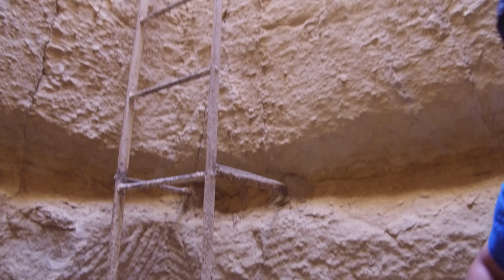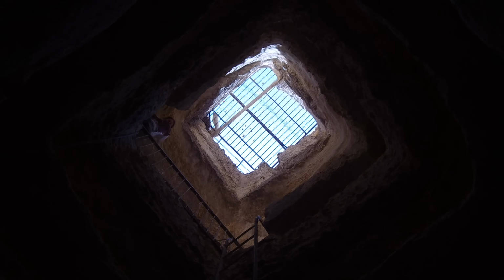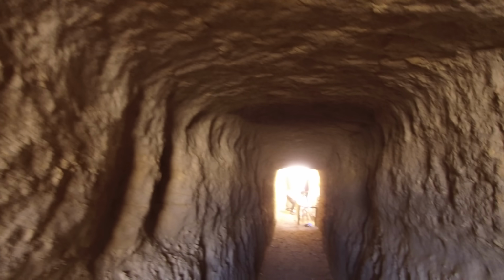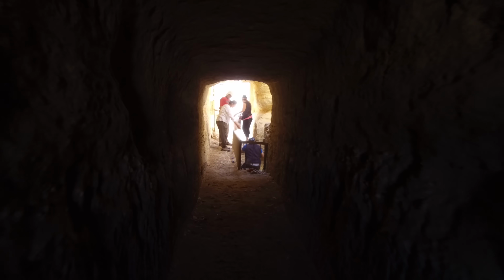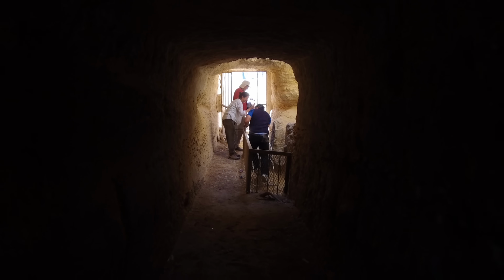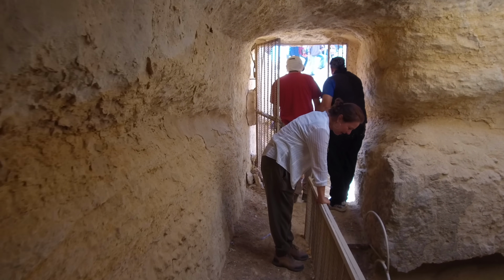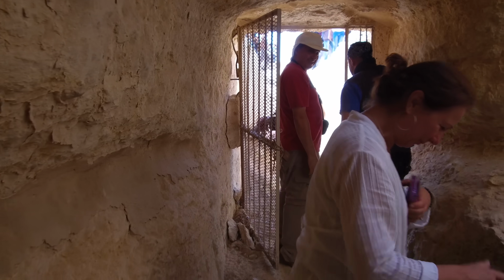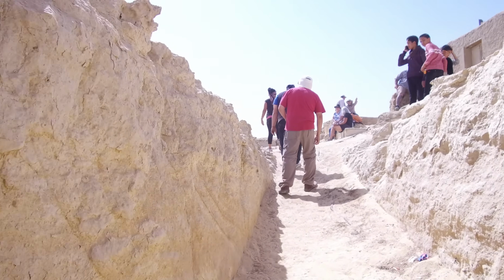But the new Antiquities Minister is very progressive. He understands that opening up more of these sacred ancient spaces brings more tourism, but what it also does is it allows us, the researchers, to try to unravel the secrets of ancient places, such as here on the Giza Plateau, as well as the other sites all the way from Tanis, which is in the Nile Delta area in the north, south to Aswan, where we find amazing things such as the unfinished 1,200-ton obelisk in the quarry at Aswan.